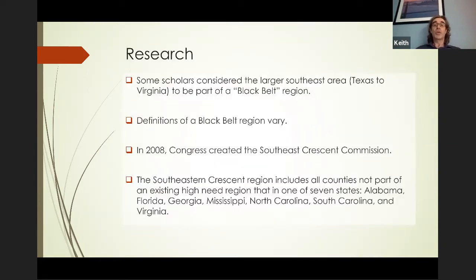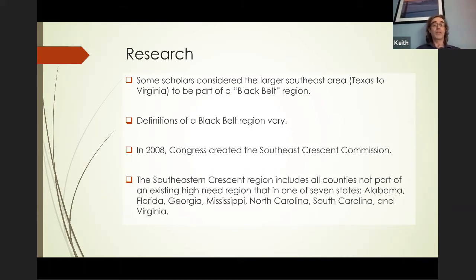Now, there's been a good bit of research on it, and it's pretty fascinating. And most of the research that I found on the region talks about essentially what's called the Black Belt. It runs from Texas to Virginia, and it's like states in the old Confederacy. What they do is they're looking at the percent of population that is African American. And there's some great work by Wimberly and Morris where they define that region as any county that has more than like 12 or 13% African American population. And that covers from the lower Mississippi Delta on.